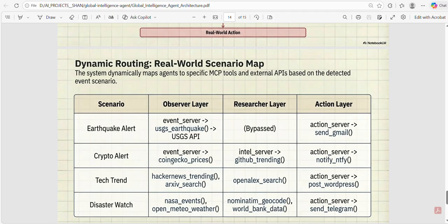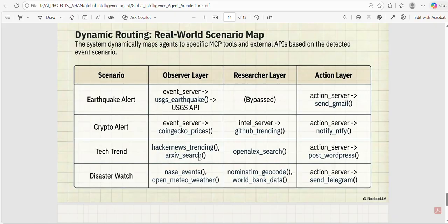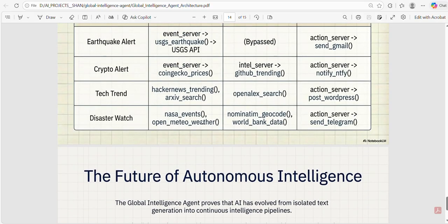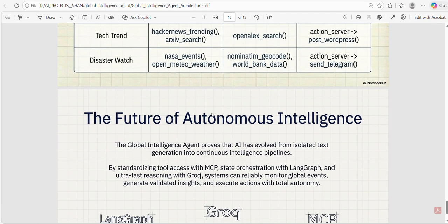So it uses specific tool calling, GitHub trending by the research layer for the crypto alert, and then notify_ntfy in the action layer. Likewise for tech trend, the researcher layer uses open alex_search tool calling, and the action layer uses post WordPress for the tech trend.